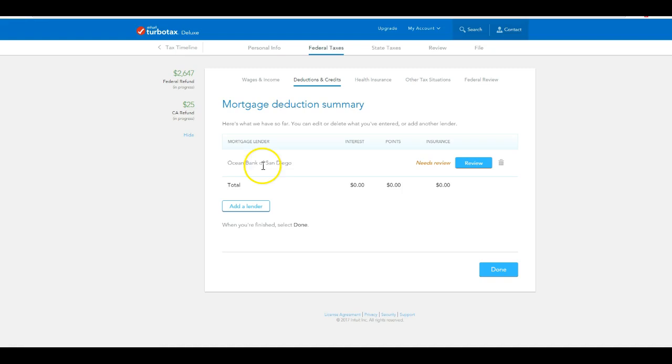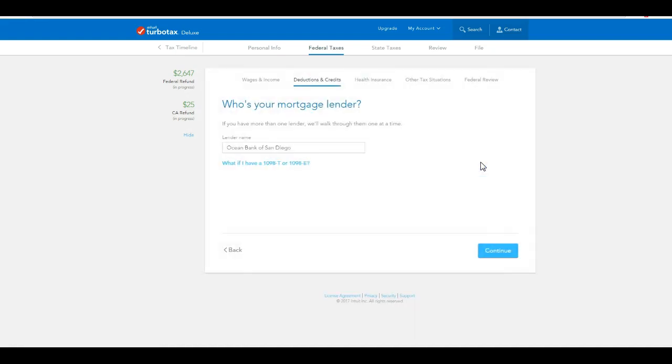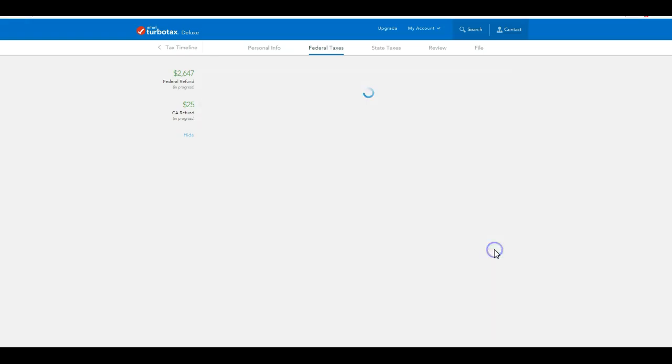Ocean Bank of San Diego, it needs reviewing. Let's go ahead and review. Who's your mortgage lender? If you have more than one lender, we'll walk through them one at a time. Lender name, Ocean Bank of San Diego. That's the only bank that we bank at, folks. We trust those guys over there, right? Okay, let's go ahead and click continue.